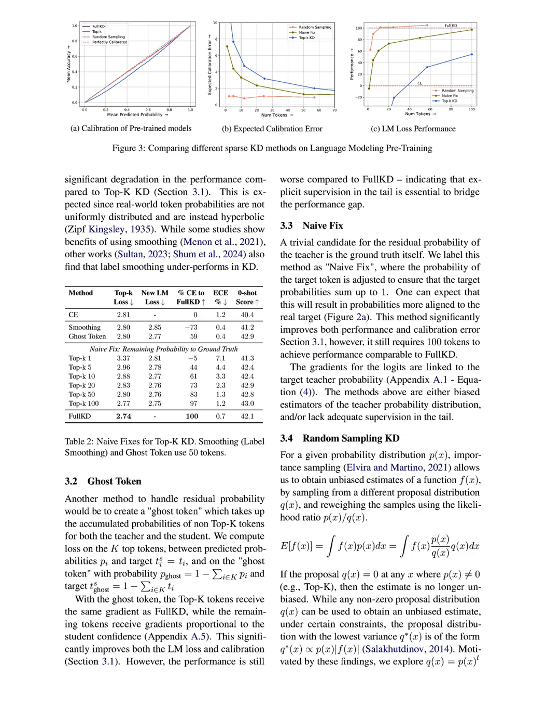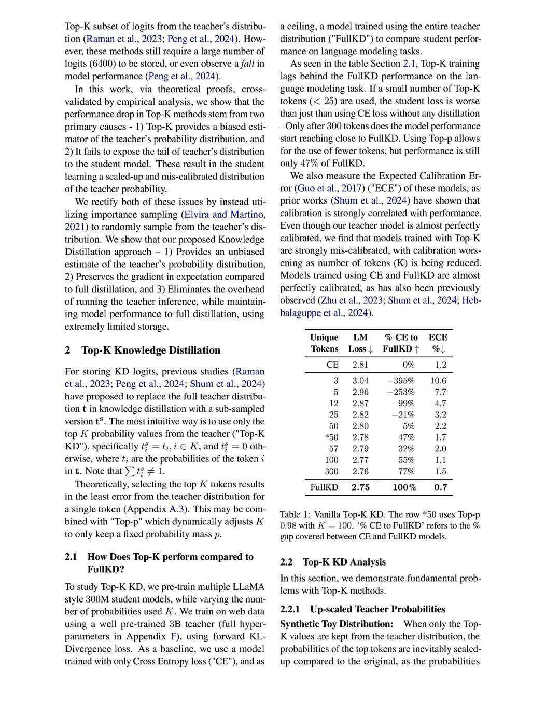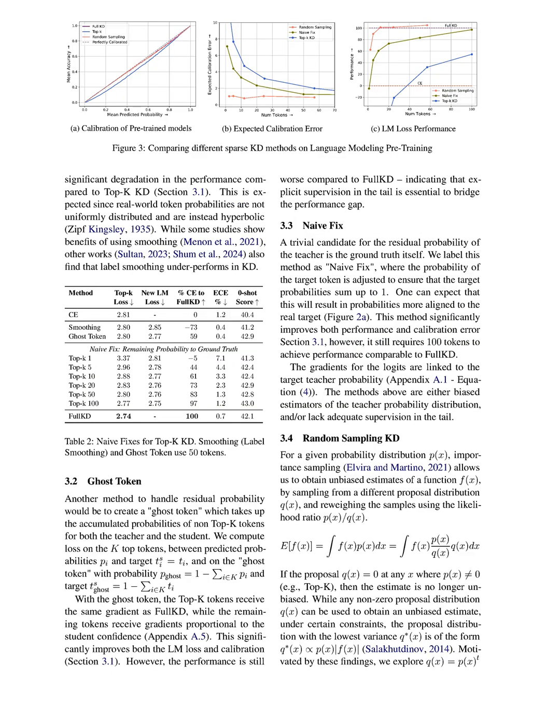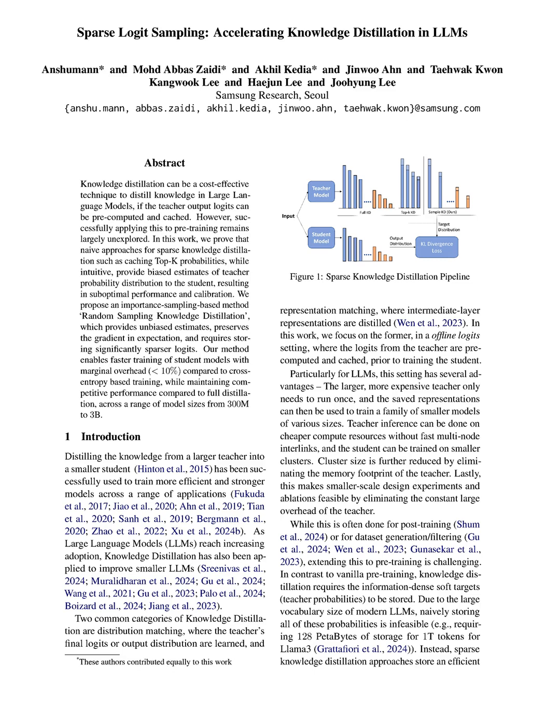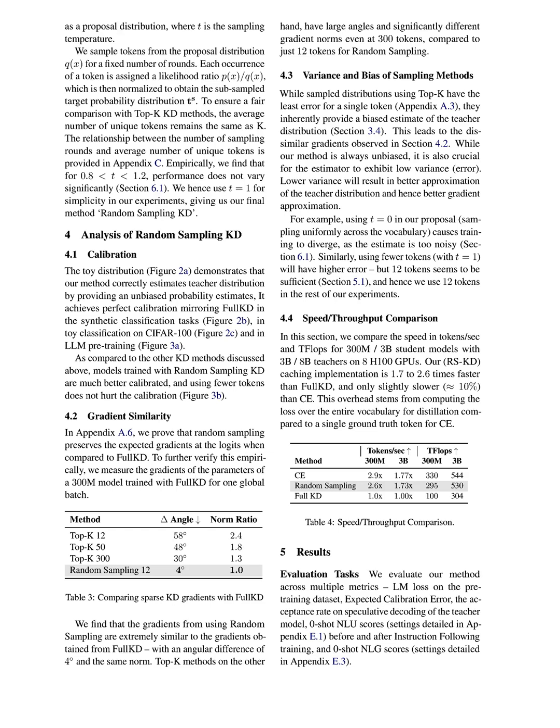The random sampling KD algorithm operates by utilizing importance sampling to obtain unbiased estimates of the teacher's probability distribution. For instance, consider a scenario where a teacher model outputs a probability distribution over a vocabulary of 10,000 tokens, with the top token having a probability of 0.5, the second token 0.3, and the remaining tokens having lower probabilities. Instead of using just the top K tokens, random sampling KD samples tokens from the entire distribution, assigning each sampled token a likelihood ratio based on its original probability.